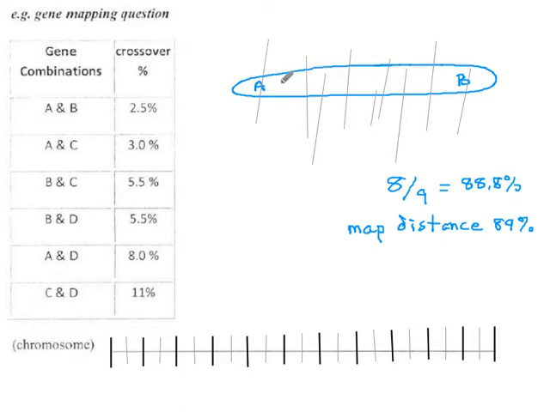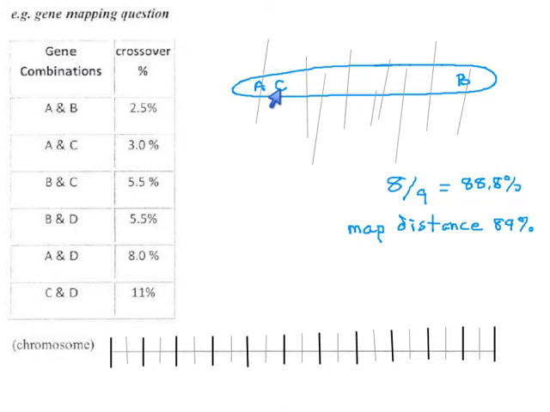If you have another two genes like A and C really close together, you'd find most of the time when you throw a random cut on this chromosome, it does not land between A and C. That means they aren't separated very often. Their distance might be like 4%, and that means their map distance is considered to be 4. They're only separated 4% of the time, and that translates to a small distance on this map.